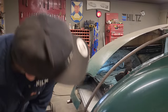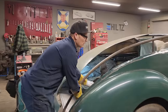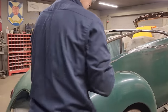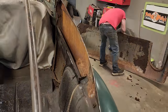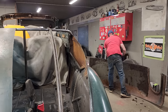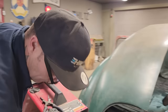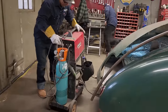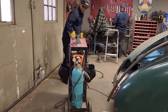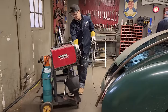Thinking that's good. Not sure if it is or not, but we will have at least the chance to tack it on there with it clean. Without it clean, it can't be tacked on there. Just want to get that bent over without destroying anything. Turn this welder around. There we go.